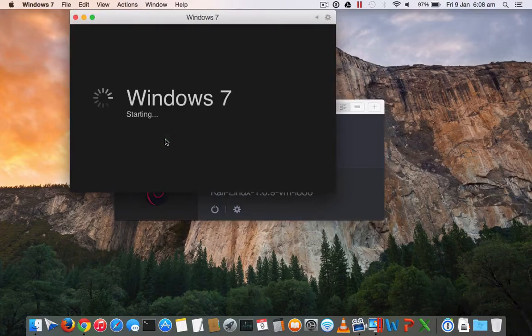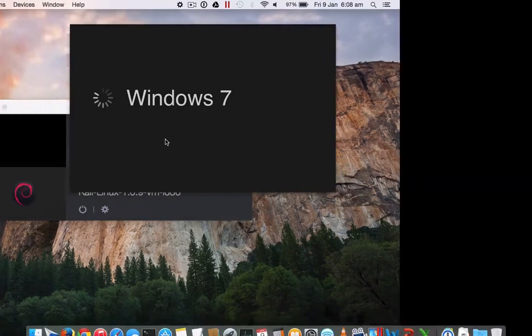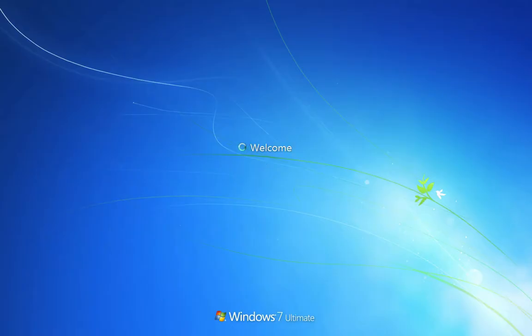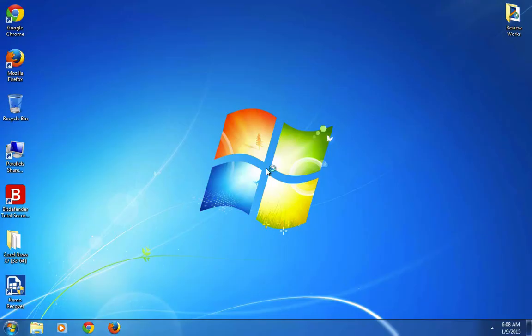Here I have installed Windows 7 and Kali Linux, which is a security distribution. Similar to this, you can install Ubuntu, Debian and many other Linux operating systems seamlessly with Parallels Desktop 10. The latest version 10 was released almost 4 to 5 months ago, and it has so many power-packed features. It is kind of an all-in-one virtualization software for your Mac.